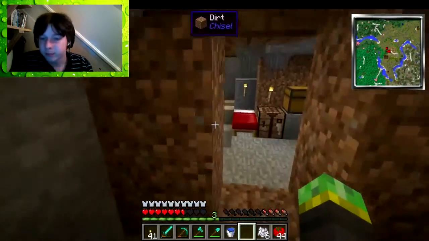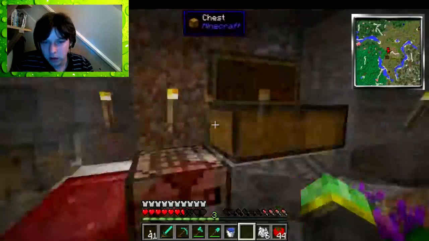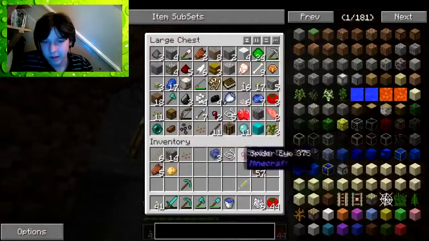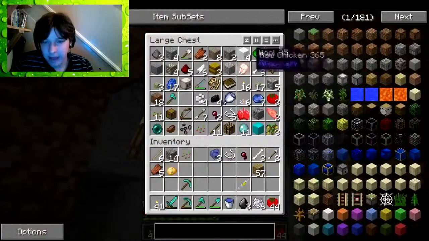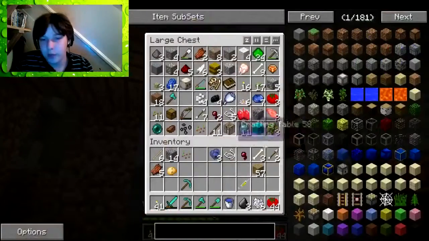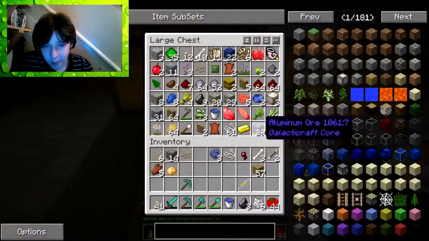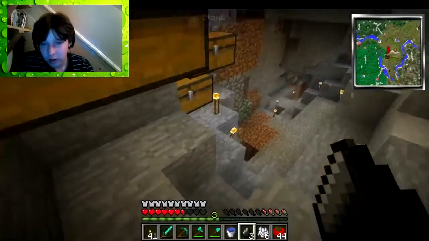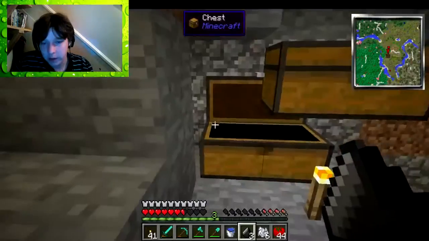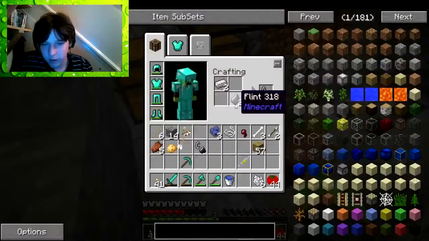Dude. I need some iron for this, don't I? And some flint. Flint there. Do I have any iron at all down here? I only need one as well. Come on. Got some gold. Oh, yes, three iron. There we go. Only one, though.